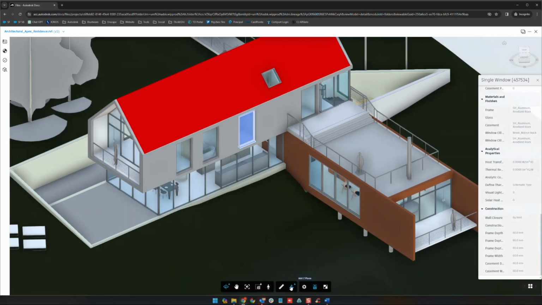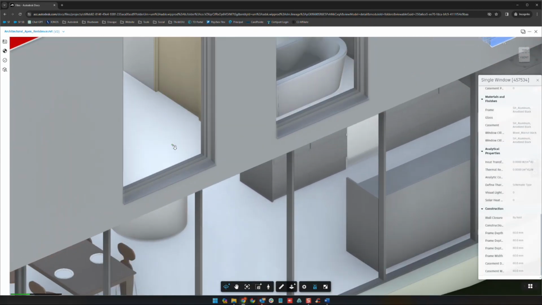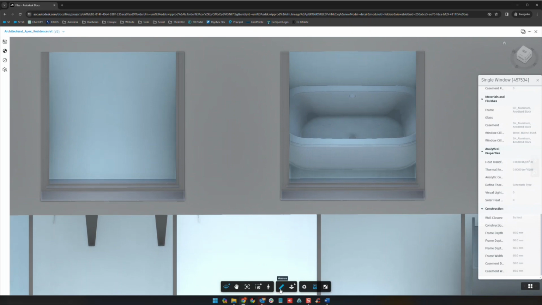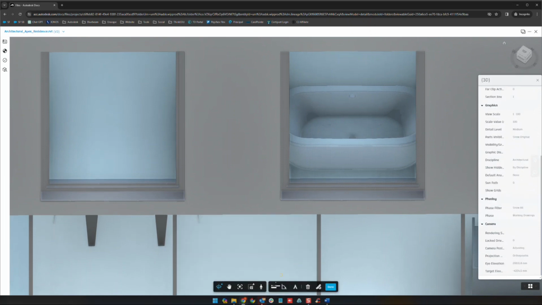Again, since this is all live data, if we zoom in a little bit here and turn a little, we can take this measure tool and choose distance, and use some of these live points to do some measuring. That's very interesting, and we can actually grab angles as well.